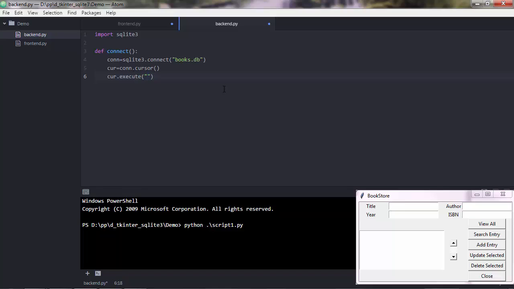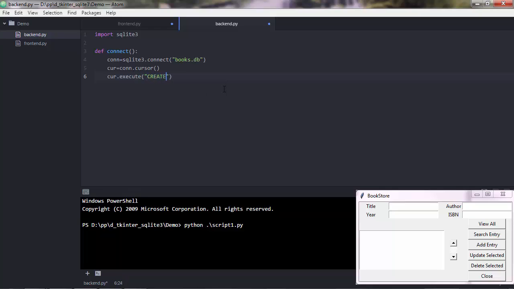Now think about that. When you give this program to a user, they will execute the program, and every time they execute the program, your script has to check if there is an existing table in the books database. So if there is a table, you'd say don't create the table. If there is not a table, you'd want to create the table.